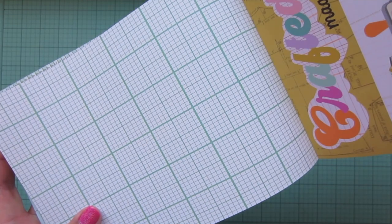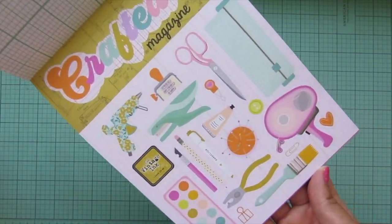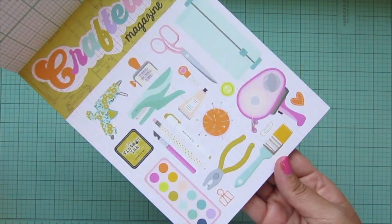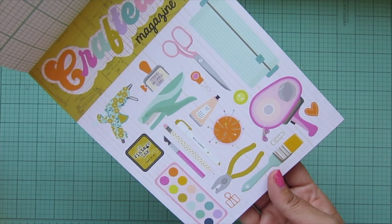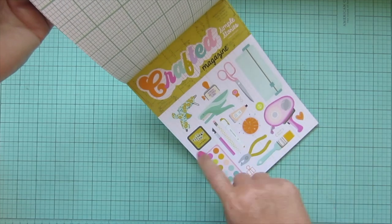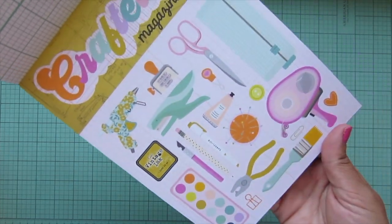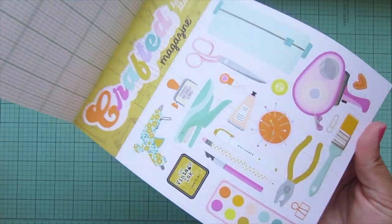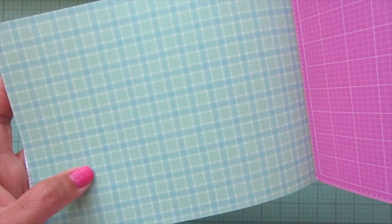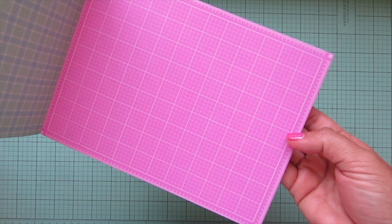And then we have another like grid print that would be really fun. And we have some crafty icons. Those would be cool to cut apart and use in like a junk journal or art journal, anything like that. There's even one that looks like a distress oxide ink or distress ink. Really cute. And in the back we have a mint and aqua check.